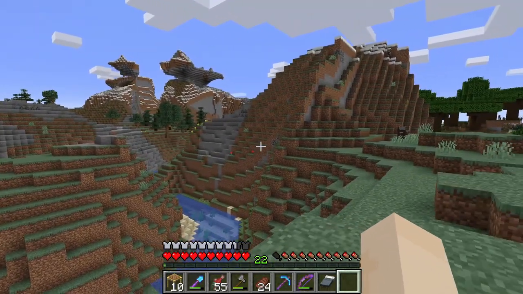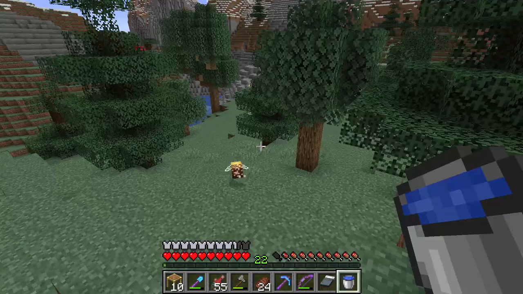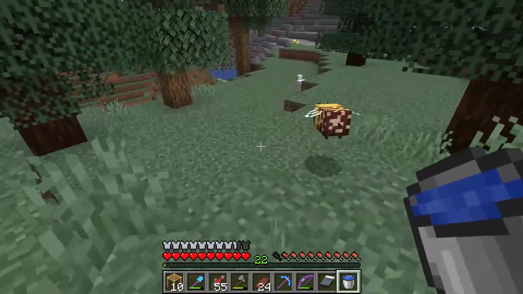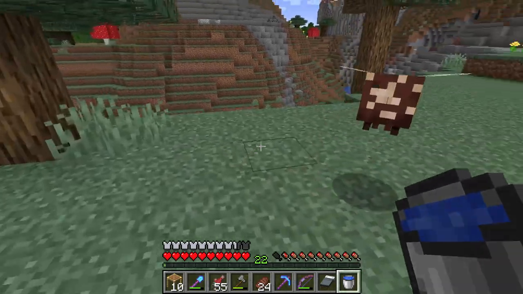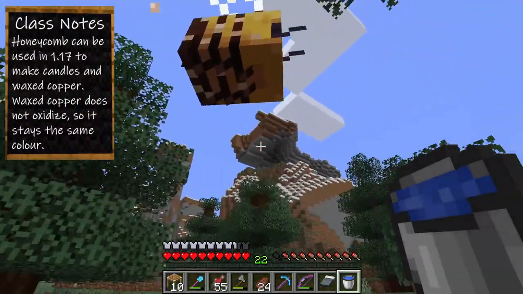There's a bee. Oh, excellent. You know, I need that. I need this guy's hive. We haven't really looked at bees before, but I want to get some honeycomb. And I want to use that for something. I just don't know where his hive is.